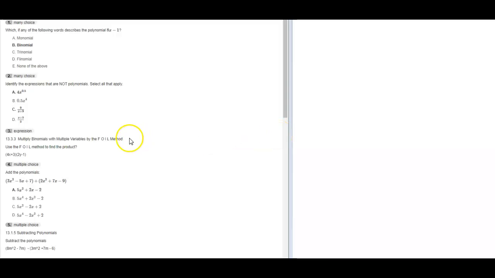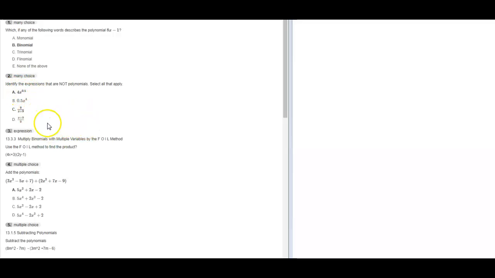Okay, so let me go over the online activity of last week that we were talking about polynomials. That was the whole idea of section 5.3, polynomials. Okay, for example, problem number 1, they ask you what kind of polynomial is 8x minus 1. The name of a polynomial depends on how many terms it has. And I see I had 2 terms. When you have 2 terms, we call that a binomial. Okay, that's how we call that. That was problem number 1.